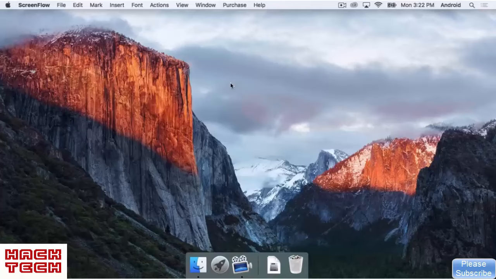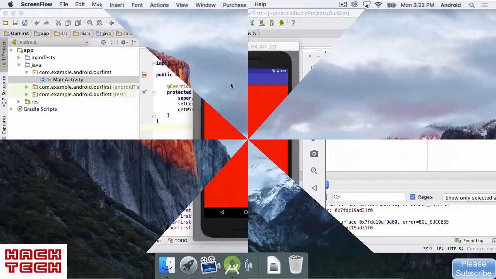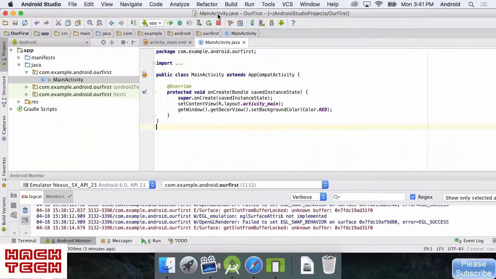Congrats on getting your very first app up and running. Now it's time to get into Java school. So we've got to do a little bit of work to get our environment set up so that we can start learning Java code, but it's not much. So let's go ahead and click on our Android Studio here while we have our first app up and running.